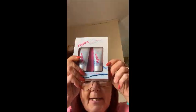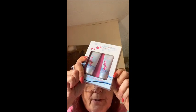Just stuck my finger in it. Oh, that smells really good. It's not an overly coconutty flavor, but it smells really good. So we have the body wash. I'm almost out of the body wash. I'm using the peony, and something right now, and I'm almost done with that one. But watermelon mint was my favorite. Can't find that anymore. And then I got the 2-pack of hand cream, which will be good for one in my purse and one in here, so I always have hand cream because I'm getting such dry skin.